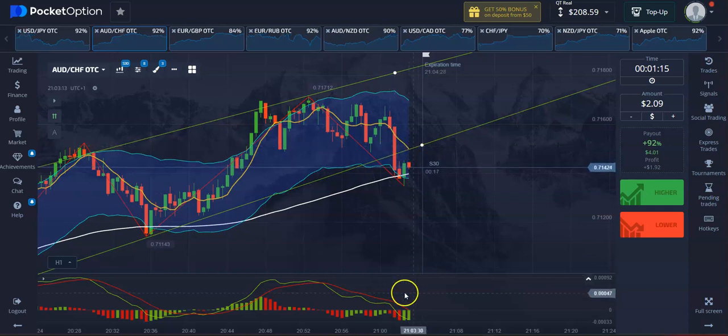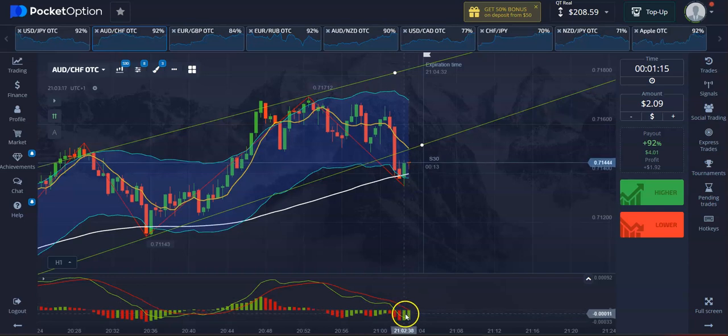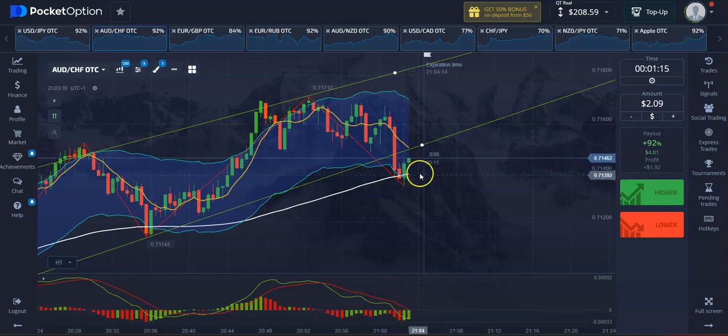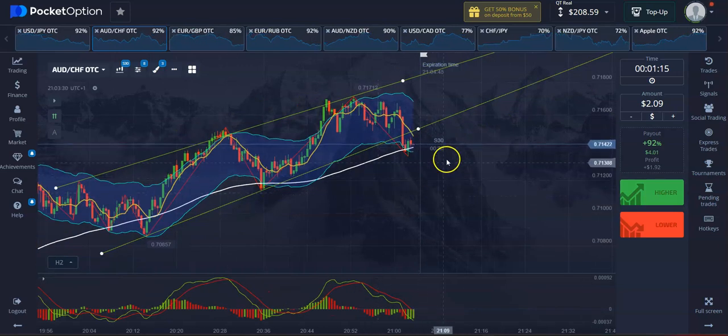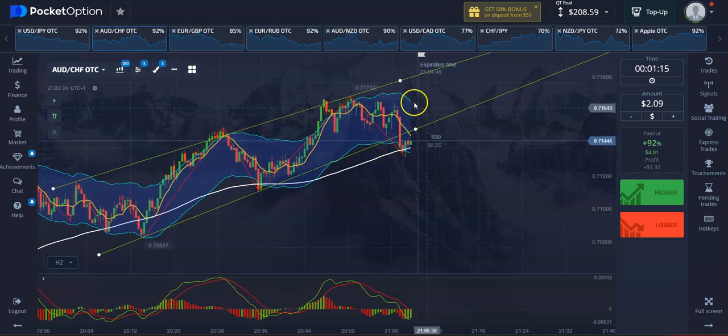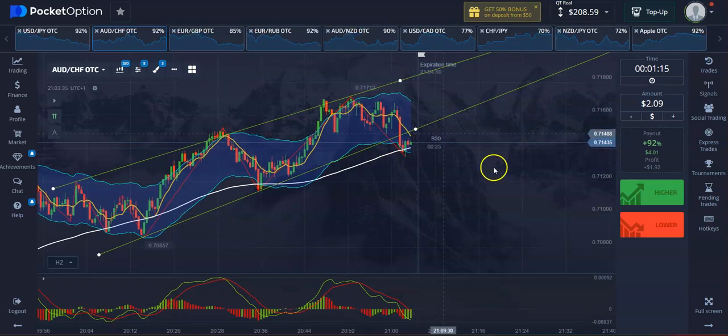Okay, if that's the case, we're gonna take a higher position. Okay, so we can see two green bars right here. So I'm just waiting for this candle to close, and then from there, I will make my decision if I'm gonna take the trade to go up or just leave it as it is. Okay, because the other charts, I was expecting the bounce back up, but they didn't actually go up. So I'm glad I didn't take the trade.